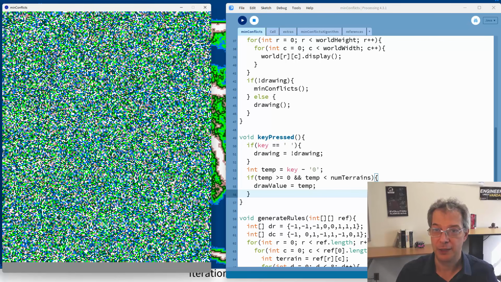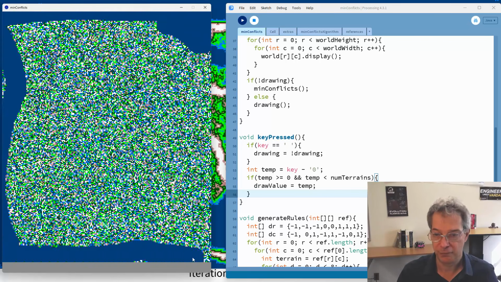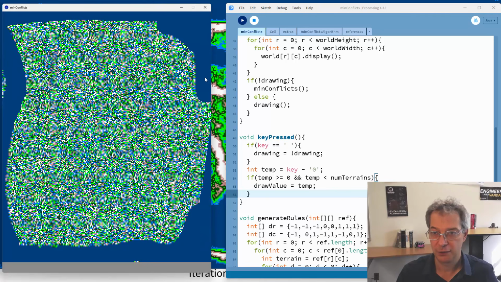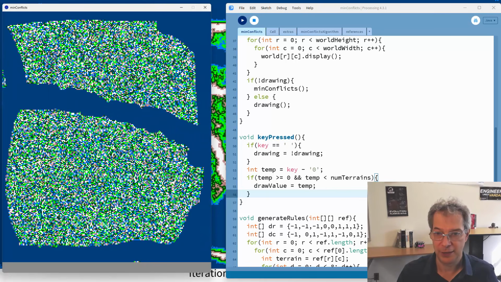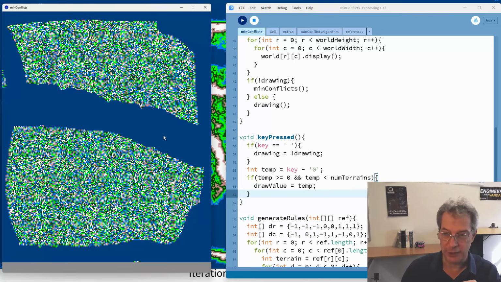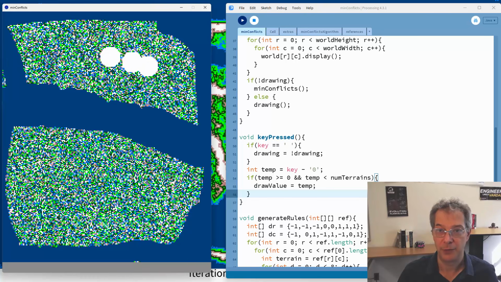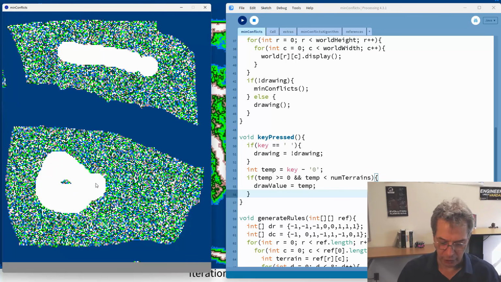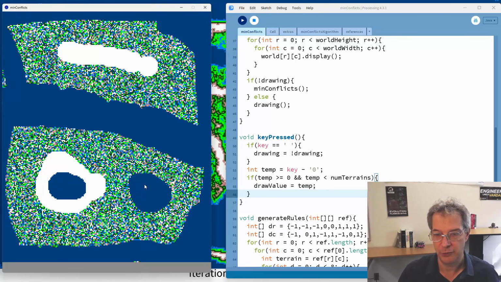So now when I run this, I again can start by putting an ocean, draw around the edge here, divide this into a couple of different continents. But now if I press a key, for example, 5, that will give me mountains. So I can say, I want a mountain range in here. And maybe I want some mountains down here. And then I can press 0 to get deep water again and put an ocean inside my mountains, or put an inland sea over here.